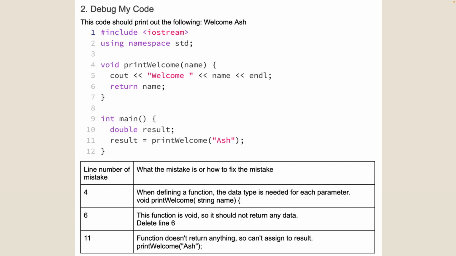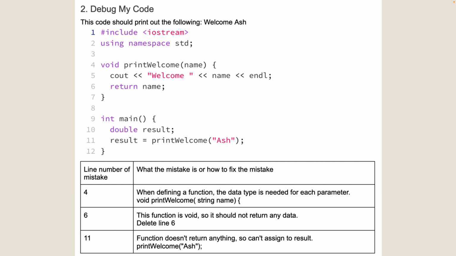All right. Question? Yep. I think I was confused because, okay, it wouldn't print anything because of the void, right? Would result on line 11 actually work? That wouldn't actually work because the function's void, so there's no data there.